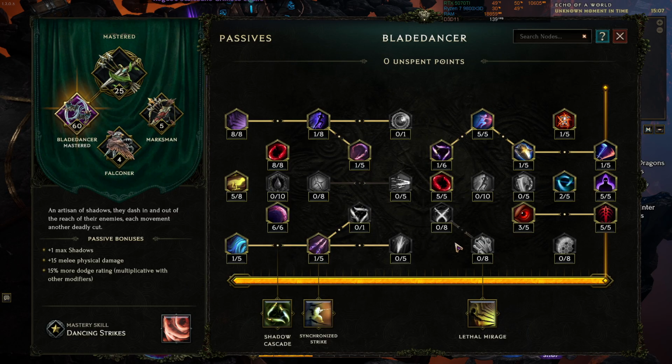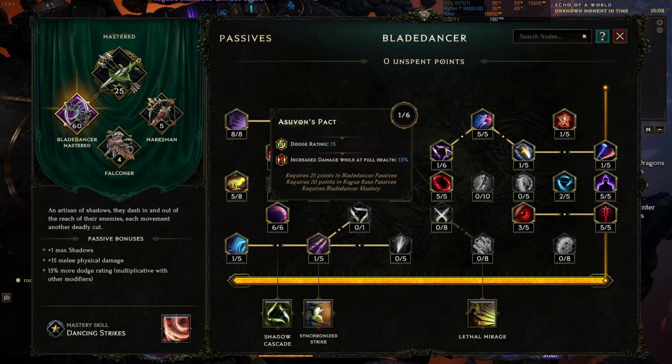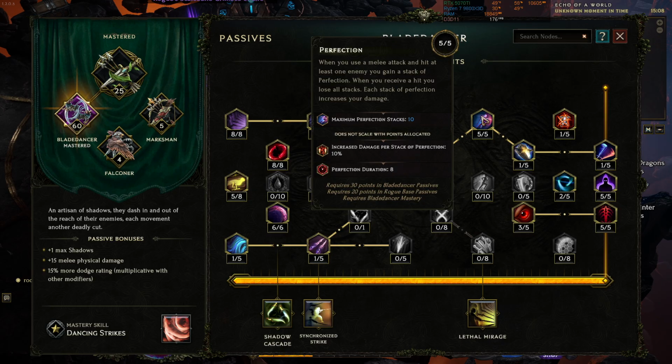We can skip all the other ones and jump through Blood Dance. That is going to leech damage as health. Okay, so all our damage is going to give us health regeneration. Okay, as one aspect is just for us to get the perfection.